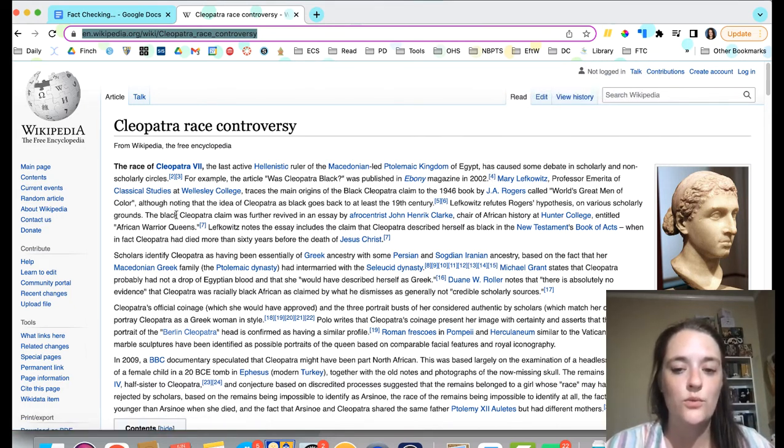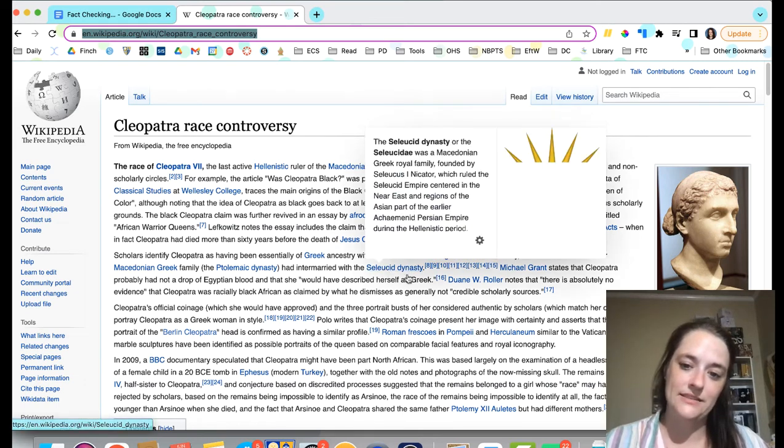All right, so you have to kind of read through. Scholars identify Cleopatra as having been essentially of Greek ancestry with some Persian and Iranian ancestry based on the fact that her Macedonian Greek family had intermarried with this dynasty.